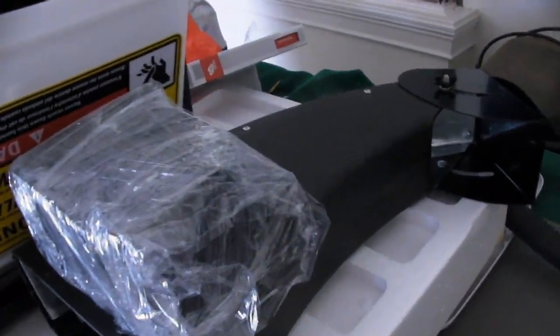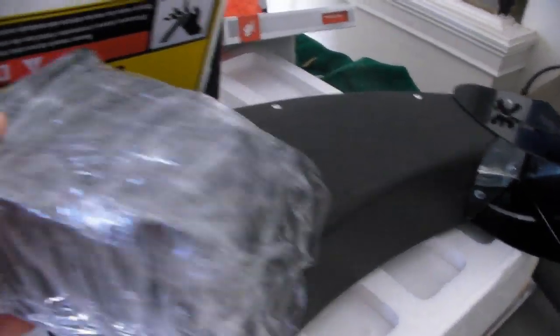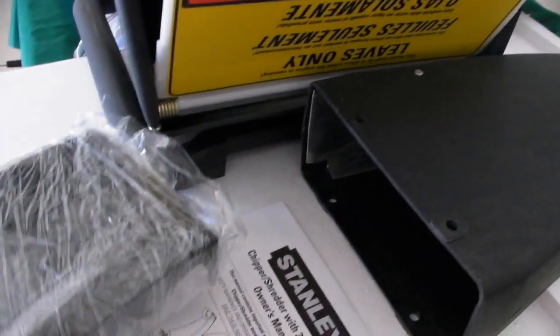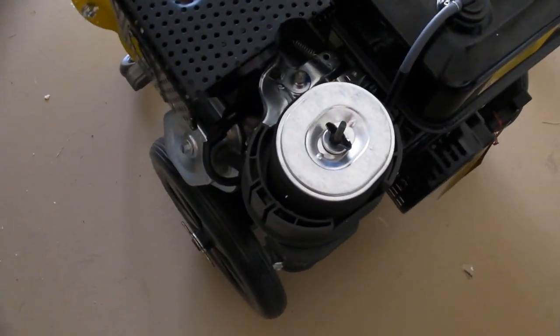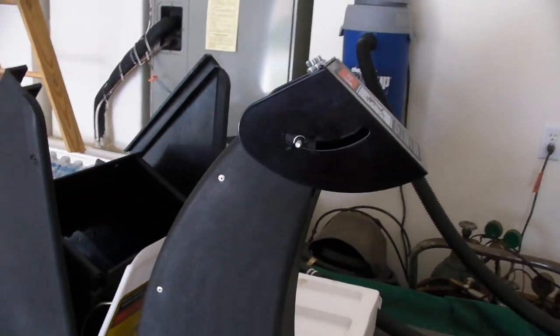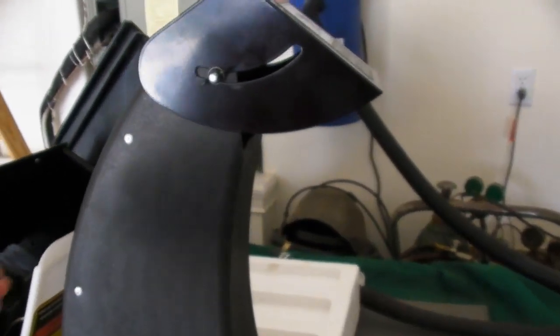And there is, okay, there's the top chute. Well, this here is, I think, the breather cover. I couldn't go right over that. And then this is, of course, the top chute. Whoops. That sends the debris up and out, and it's hard plastic, really thick hard plastic, and the cover is metal.